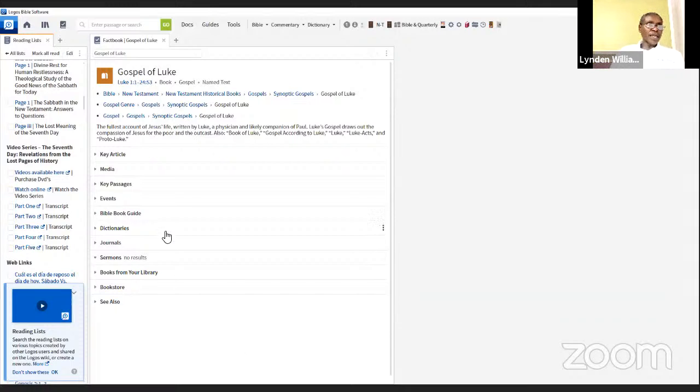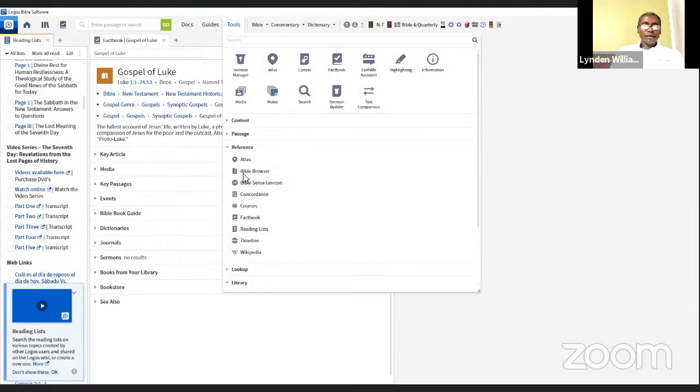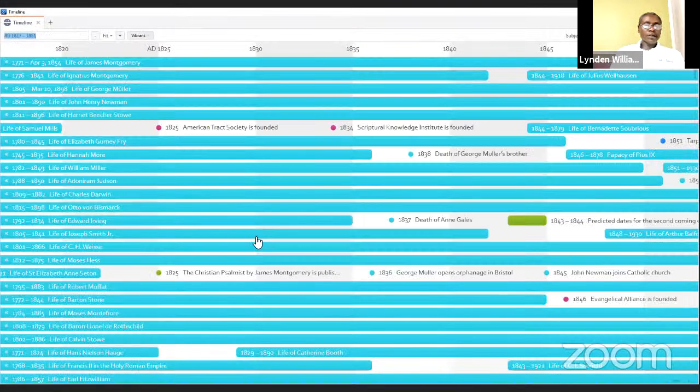So let's look at something else now. We have our timeline. Let's search for something. I'll get nothing because of the restriction I've placed in here.